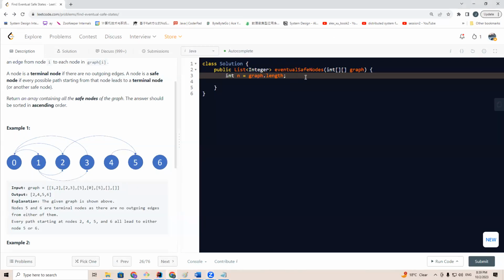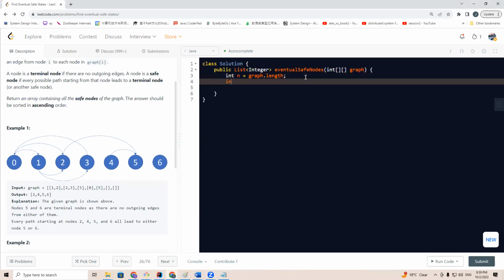It's kind of straightforward. Let's have a map. Actually, this is the graph, so we don't need to compose the graph again. So we just have this one, outDegrees equals a new map.